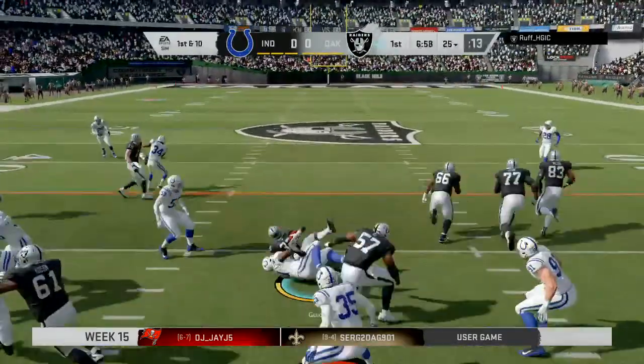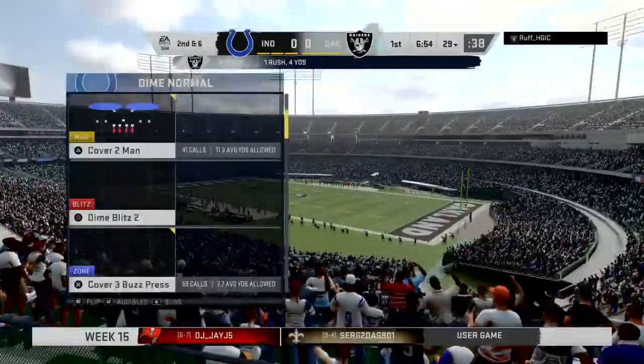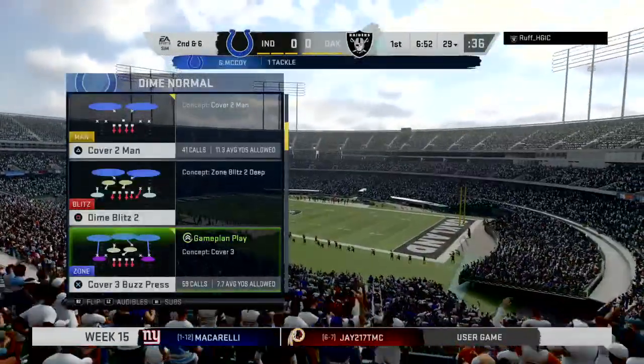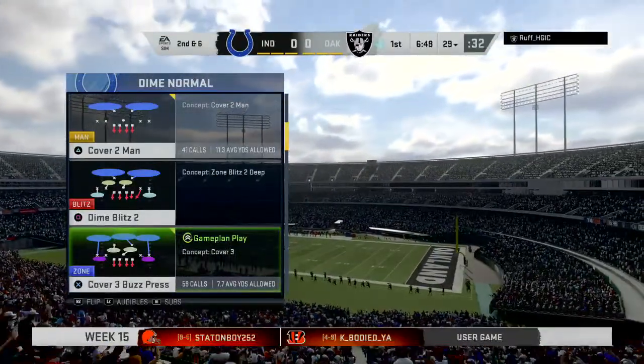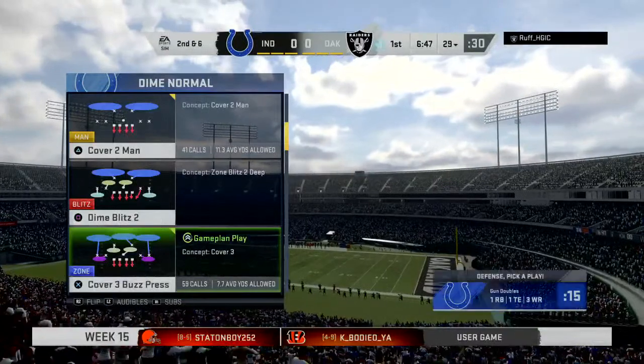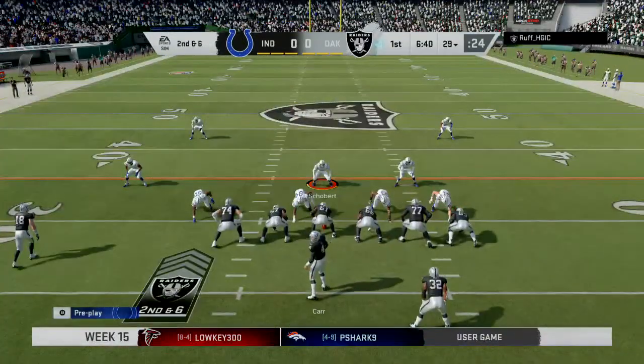Darius Geis, his first carry of the game. And from the 25, they work this to the 29, a gain of 4. I call that play a success. A nice inside run sets up a very manageable second down, a very solid gain on that play. 2nd and 6, just inside the 30.